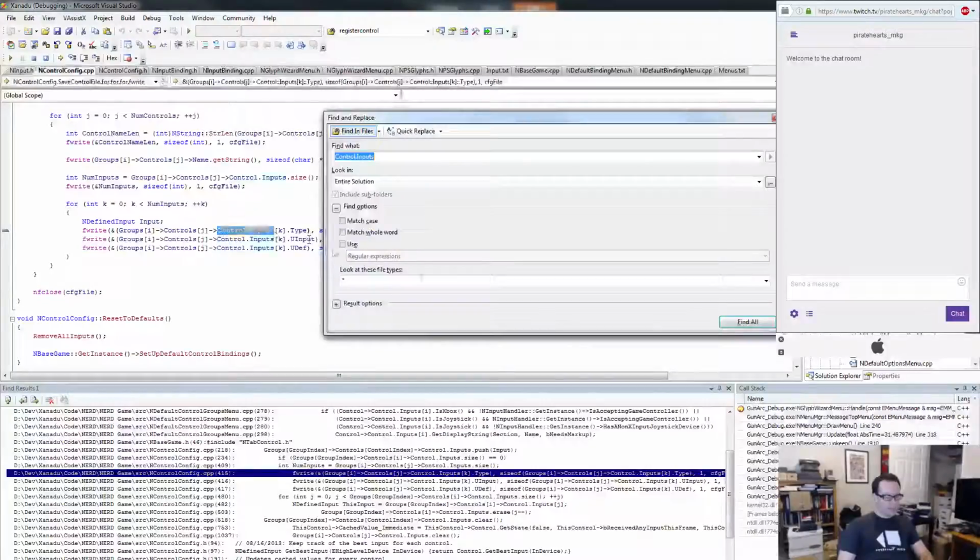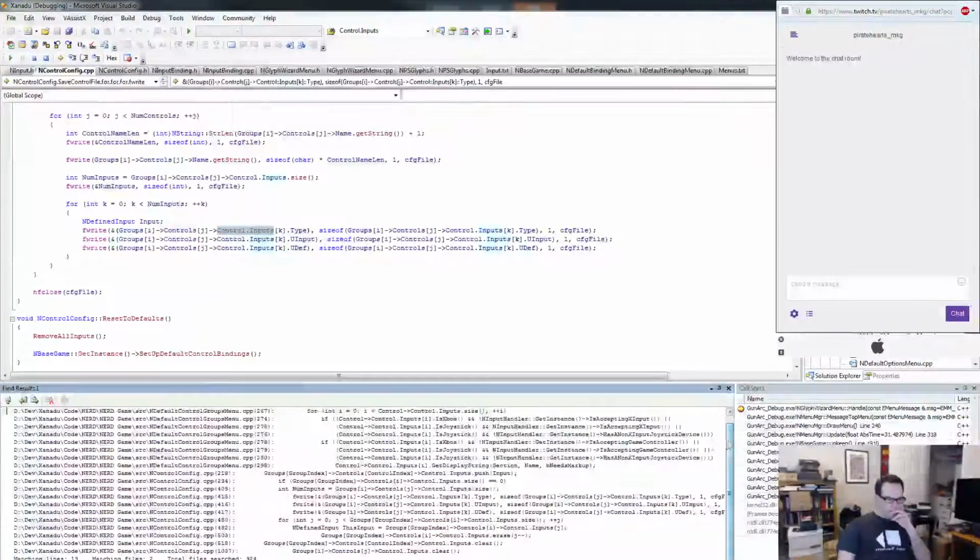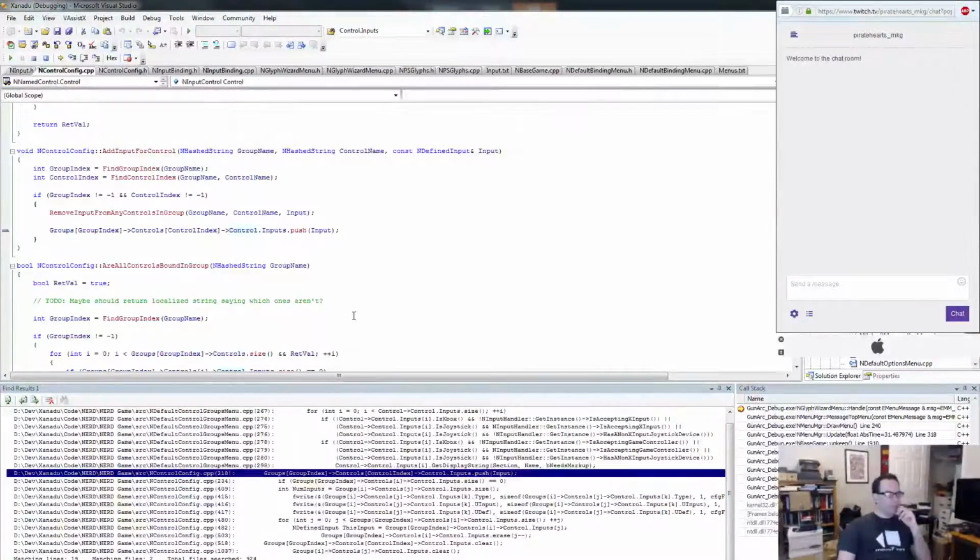How often do I reference this control.inputs? So this would be, yeah, this is where I add input for control.